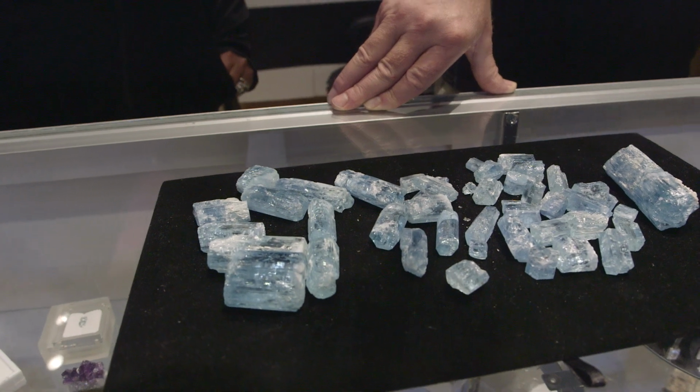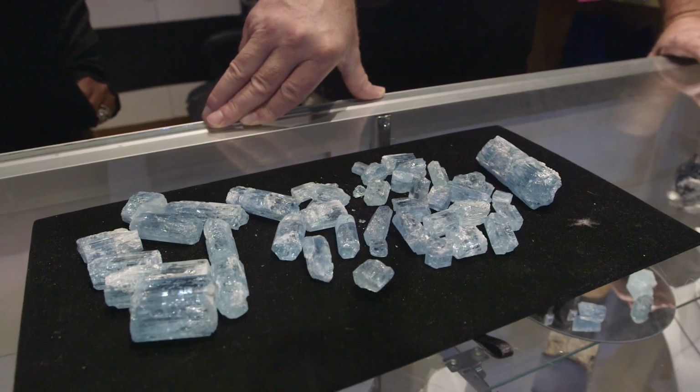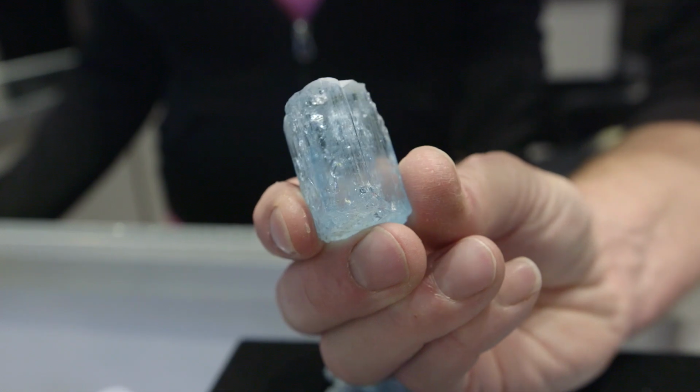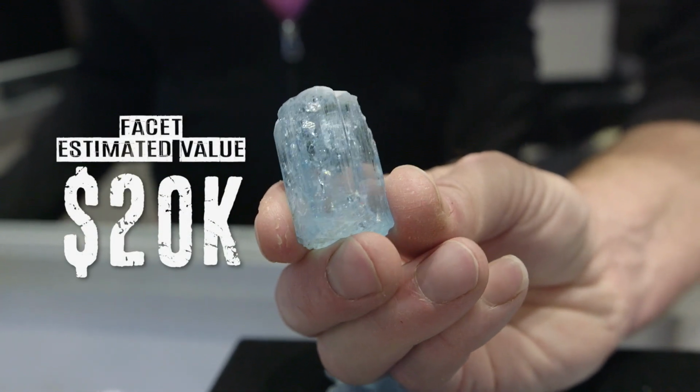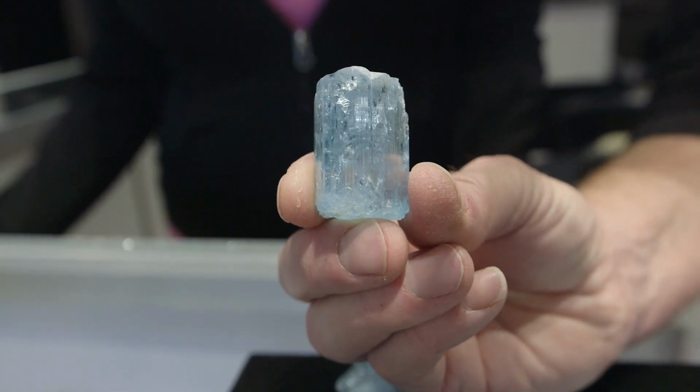So we're into the really, really huge zone. So you can see the size of the crystals that we got coming out. Yeah, these are nice. Really good color of blue, elongated, hexagonal. We've got a lot of etching in them, so your cutters are gonna have to get down there and find the sweet spot. But sure. From a quality standpoint, it's our best yet. Yeah, it looks great. Color looks great, and they look like we're gonna produce some large cut stones.